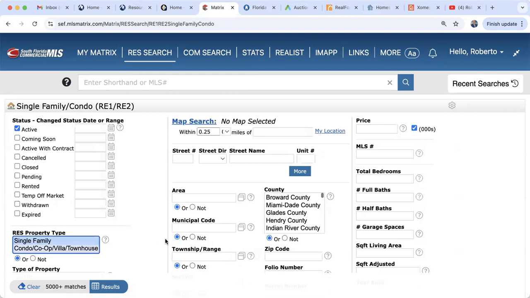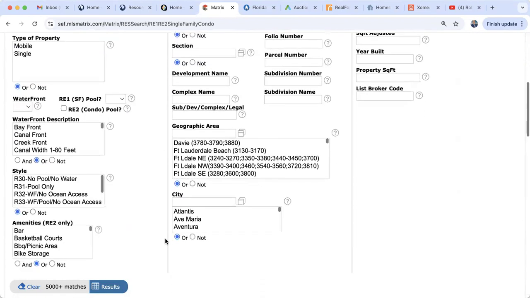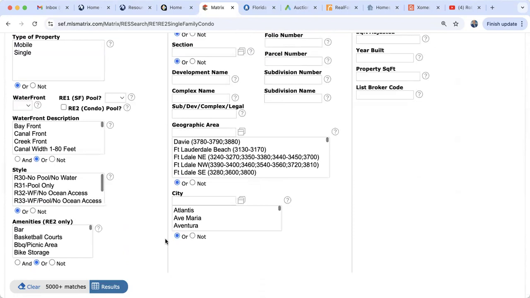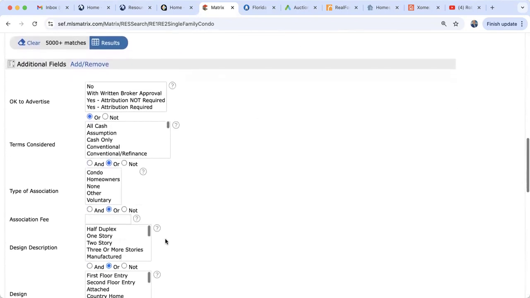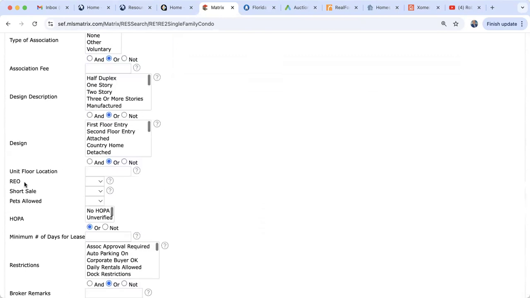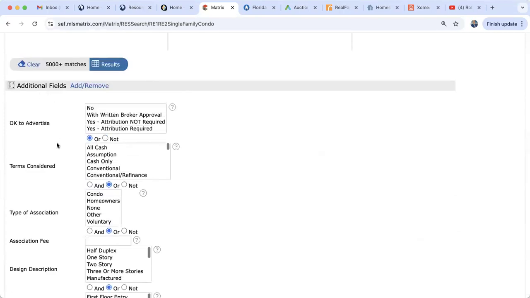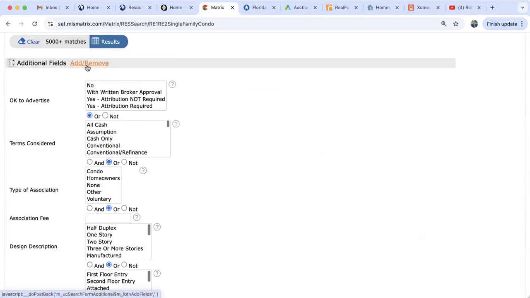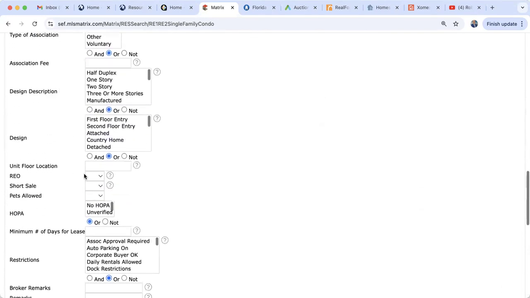And the first thing I want to do is show you how to search for foreclosures. It's very simple, guys. There aren't many foreclosures in the market today. All right, but you can still try and take advantage of it. And the way that you do this is by selecting REO, right? You're going to go ahead and come over here. And if you don't have REO in your additional fields, you want to go ahead and add it. You want to click on add remove, go ahead and add REO. And the answer is going to be yes. Now, REO stands for real estate owned. Also, another term for REO is bank owned. So any foreclosed properties that are property of the bank, that's what we're searching for.